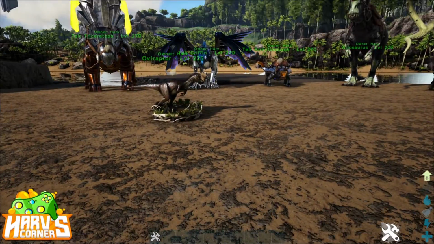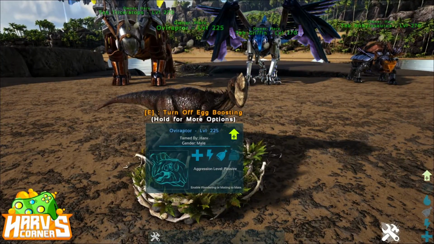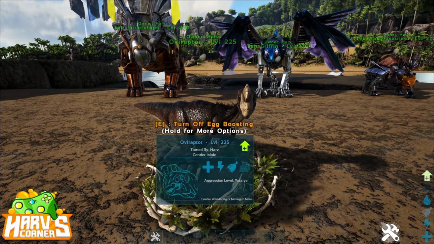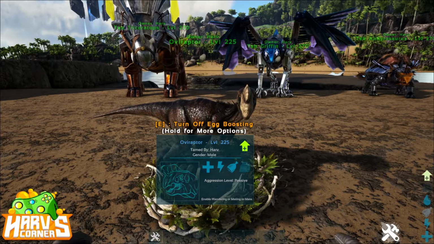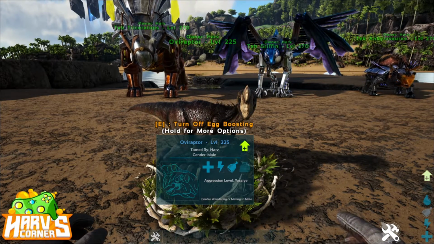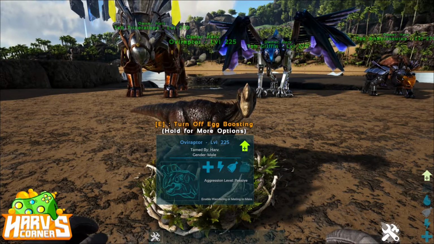But anywho, one of the other guys I do want to talk about is the Oviraptor. The Oviraptor got really cool stuff. First and foremost, you can turn the egg boosting on and off, and it doesn't need to be on wander to do that. You can just literally toggle it on and off so that you don't have to weight it down or put it in a cage and put it on wander. You just sit it somewhere and you can do that.